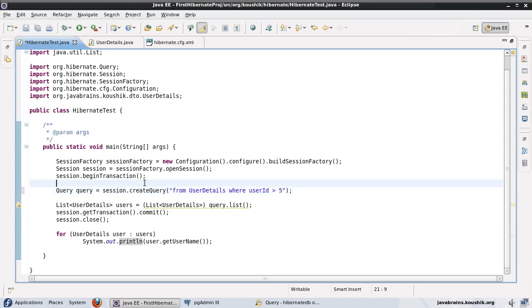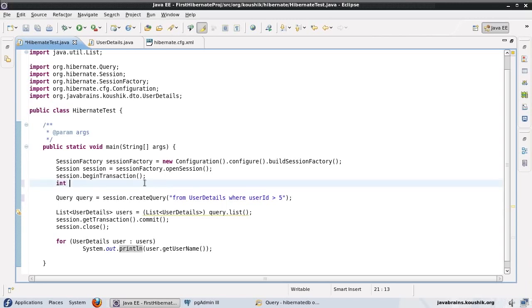So normally I would have an int minUserID, say this would have been set as value 5 somewhere else in the application, and then I'm getting this variable. Now I would have to create a query where I need to pull up all the user details where the ID is greater than the value of this variable. So what I would do here is I would say plus minUserID. This will work fine.